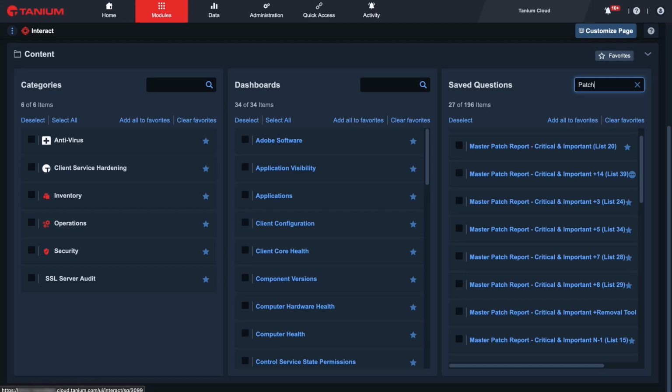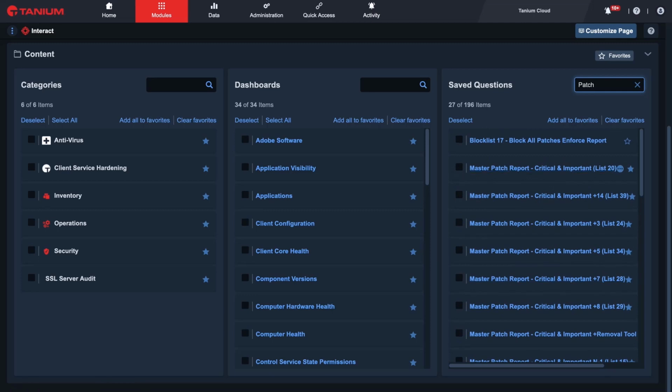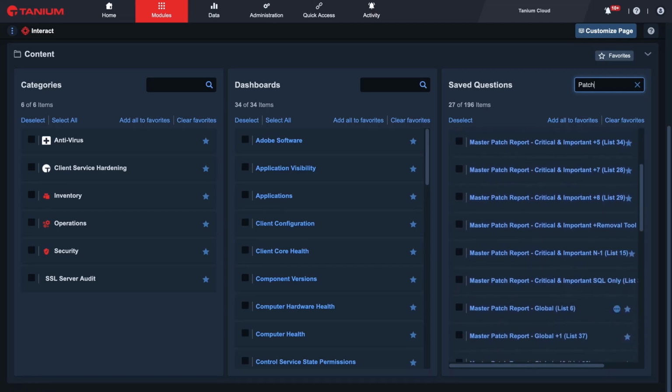If it's a production group, you might have a couple days of a delay on it. So you have like plus 8 days. So 8 days after that patch is released, it becomes applicable to the systems. And so now you can use these reports to see which systems have applicable patches not installed. And that will take into account the number of days that you are delaying your deployments. So keep that in mind when you're looking at the master patch report.